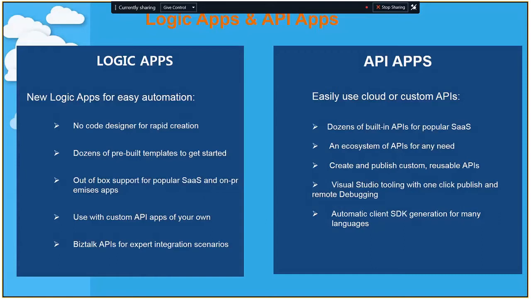And we have also done. So this is very high level for Logic Apps and for API apps. Now, in case in Logic Apps we have to do some custom coding, we will be using API apps. And also for security and authentication purposes for external vendors, we will be using API Management and API apps. So this is what we have from Microsoft for the integration platform: Logic Apps and API apps.